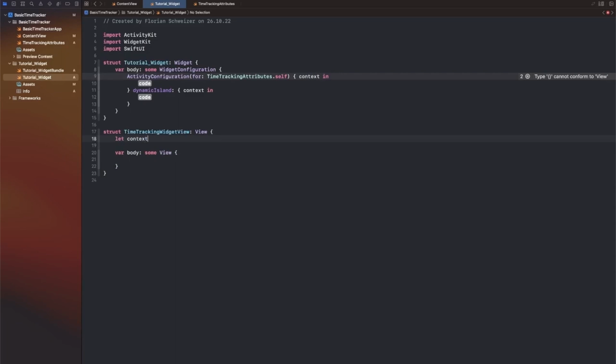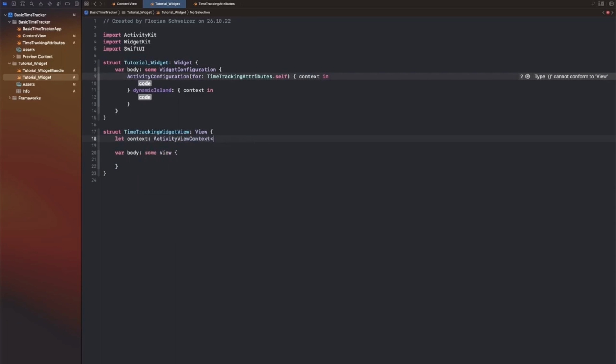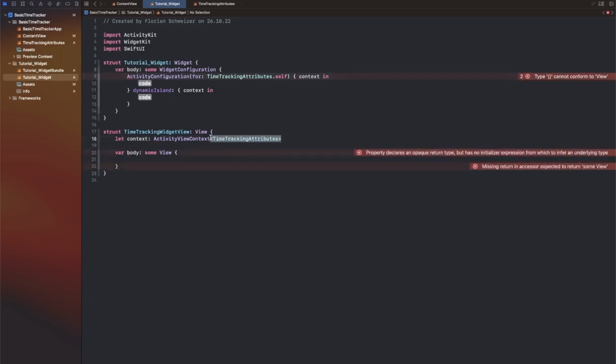So we will just say let context, and that is an activity view context over our time tracking attributes as a generic. I think by now you have noticed that ActivityKit heavily uses the generic over the activity attributes protocol that we have defined. And now in the body we can do whatever. If you want to learn more about this, you can have a look at my ActivityKit video that I already mentioned beforehand, which is linked down in the video description.